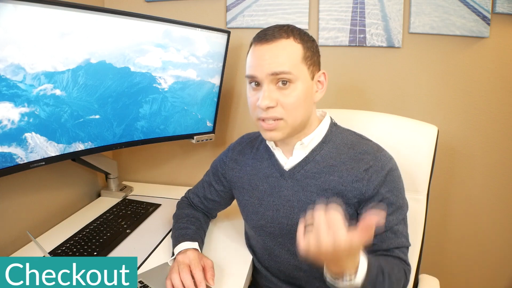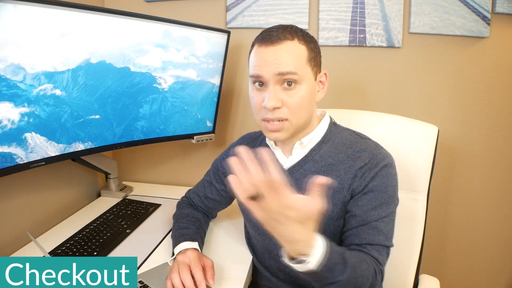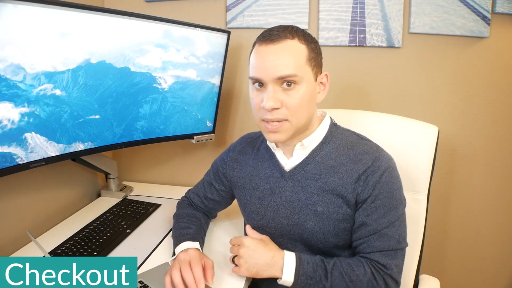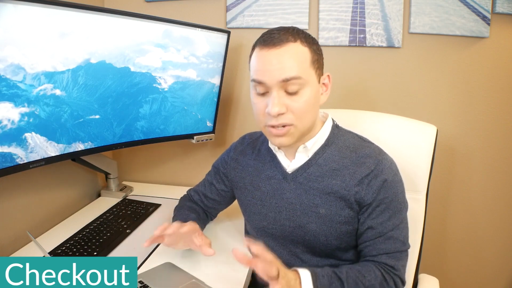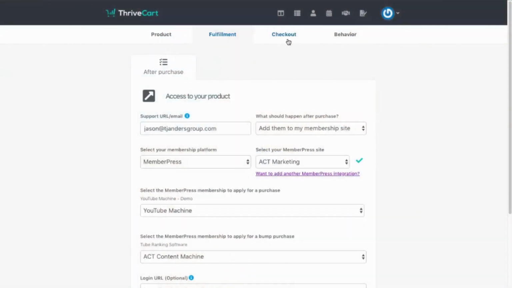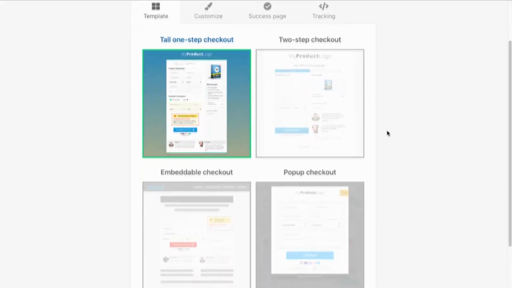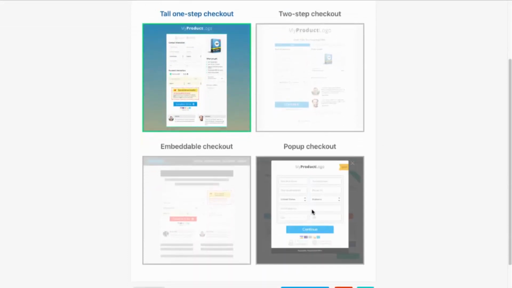So if someone gets a refund or someone actually purchases an upsell or downsell, they'll automatically be added to that in your membership site. No silly emails to click to add to your membership website or set up a new account. It'll actually integrate directly. You see here there are only 4 options. You already saw the pop-up and you saw this, which is the actual page. You have one more option for a 2-step checkout, and then you can actually embed it on your WordPress site, although I don't recommend doing that because it takes so long to load.